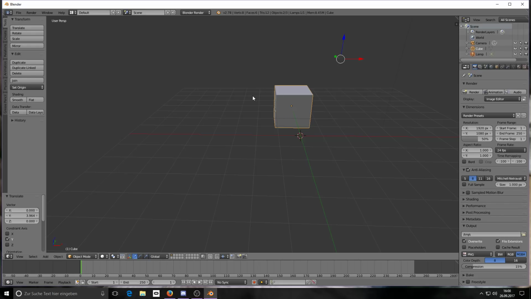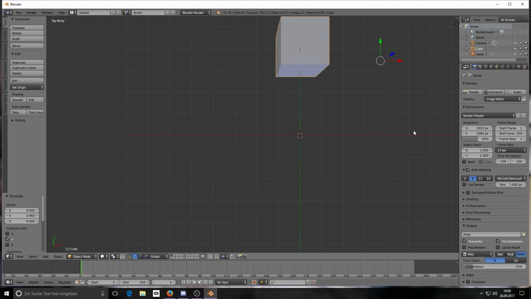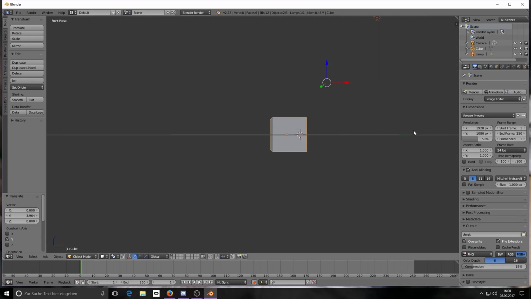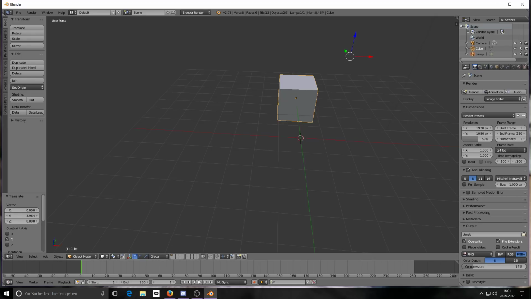What is very useful to know is that you can use the numpad to move around as well. If you press the arrow keys, you will rotate, and if you press Ctrl and the arrow keys, you can pan. And what is even more useful is if you press the numbers. For example, you press 7, you get the top perspective, and if you press 9, you get the bottom perspective. If you press 1, you get the front perspective. And this is incredibly useful, especially when you want to place stuff, which we are doing later.